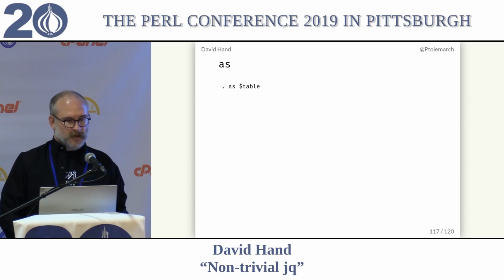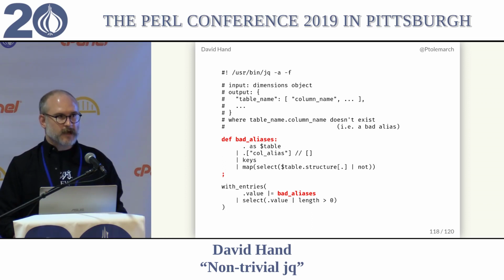Now, def. Def is kind of neat, and I was really agonizing on how I was going to explain def, and then I realized that there's no explanation at all necessary. Def is just a JQ program, just any JQ program at all. So conceptually speaking, def is no more complicated than the script that it sits inside. It's got an input, it's got an output. Just remember the inputs come in on the left and the outputs come out on the right.